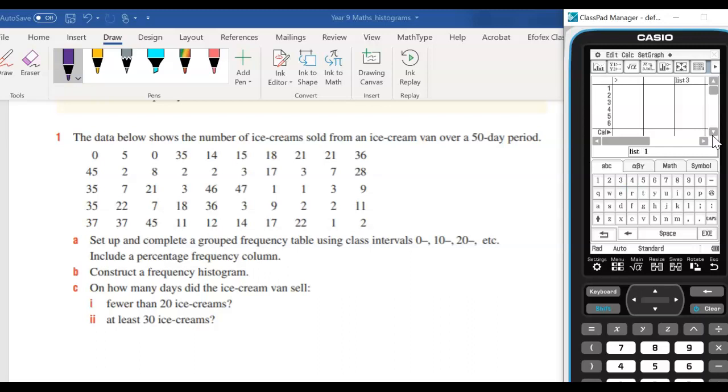It's easier sometimes to just type it. I don't think I'm supposed to have spaces. There we go. All right, so the problem was I was putting a space between list and the number 1, so no spaces there. So usually you can leave them as list 1, list 2, list 3, or you could rename them. So this one here, we're looking at number of ice cream, so you could call it ice cream. Sometimes you've got a lot of data and it's just easier to call the list something other than list 1 so you don't get confused.